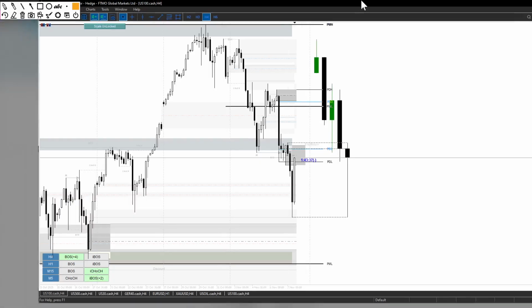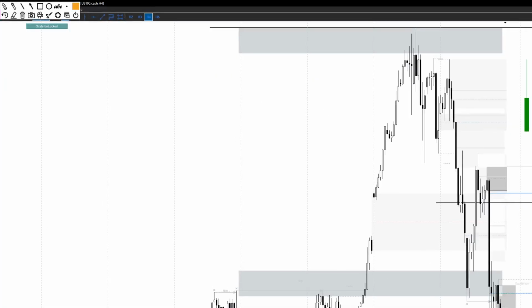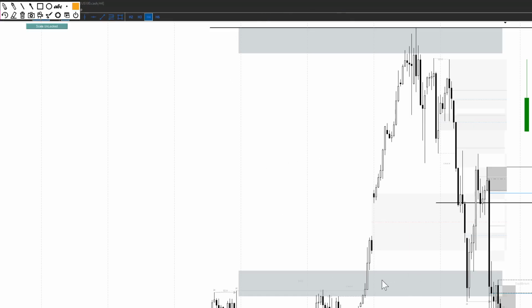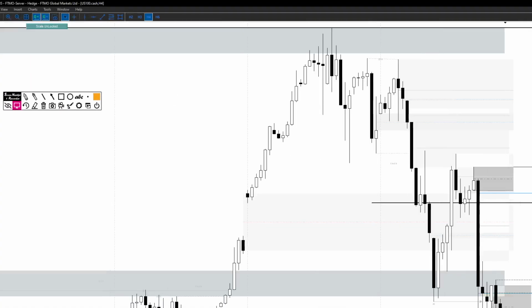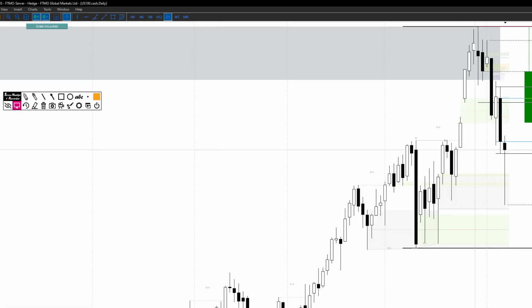On the 4 hour time frame, this is what we're looking like. After running that low, we tapped into this level down here. I think this is an internal demand level. Yeah, nice internal demand level. That's where we came into before we got that nice bounce to the upside.